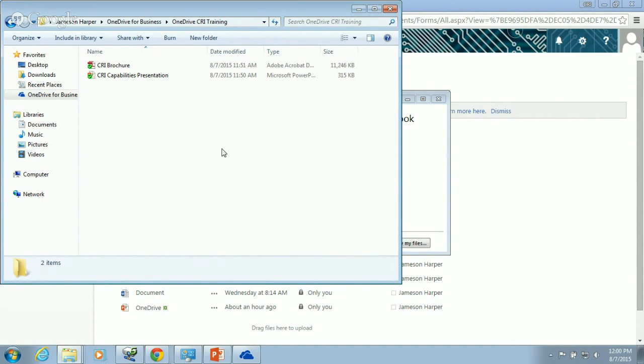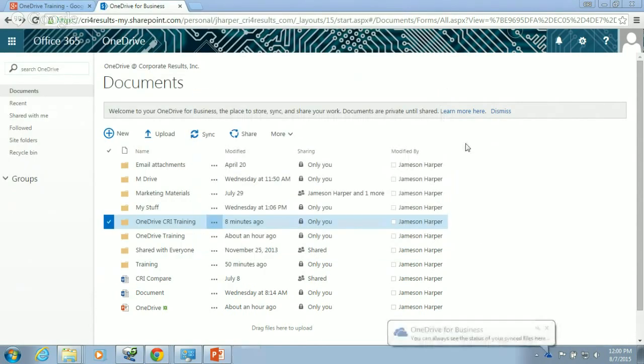So that's all we have for now, and this is, again, just a small portion of the functionality that you have both in Office 365 and the OneDrive. We'll be putting together some other small tidbits of knowledge that you need to know, especially with the sync feature, so stay tuned for that, and thank you for viewing.